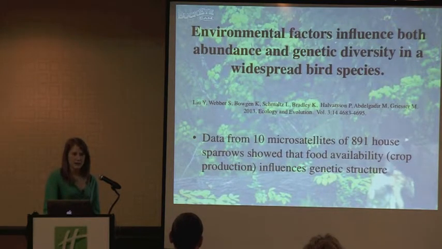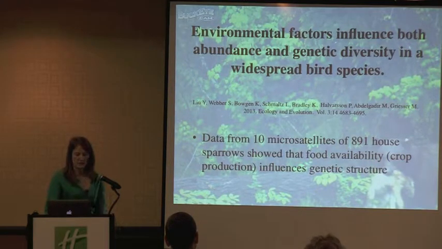Another study looking at environmental influences used data from 10 microsatellites of almost 900 house sparrows to show how food availability influenced the genetic structure. And I think with the extensive phenology data that we have at the ranch, there's a lot of potential for studies similar to this. For example, is there higher genetic variation in small mammals in areas with earlier flower or seed development on the ranch?